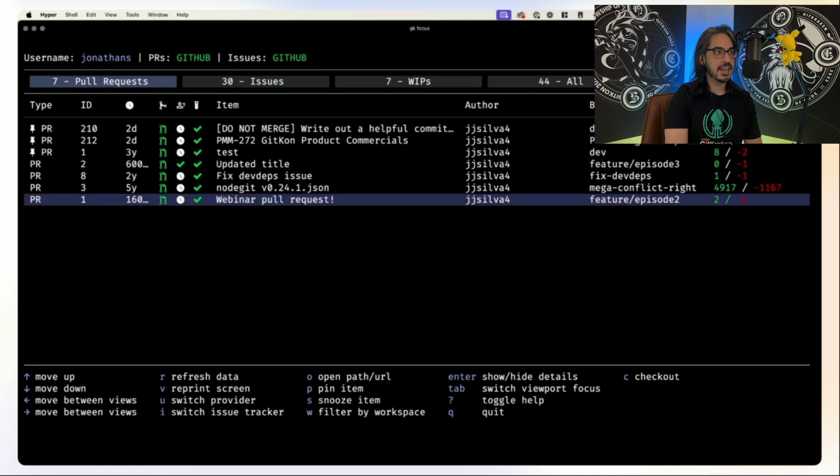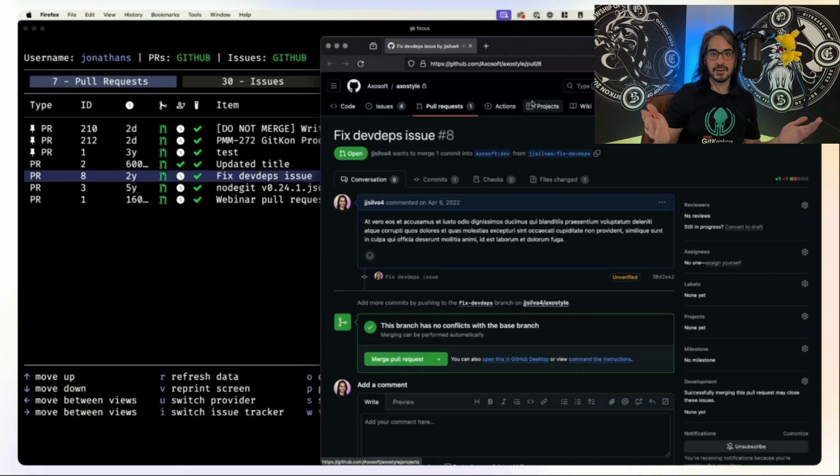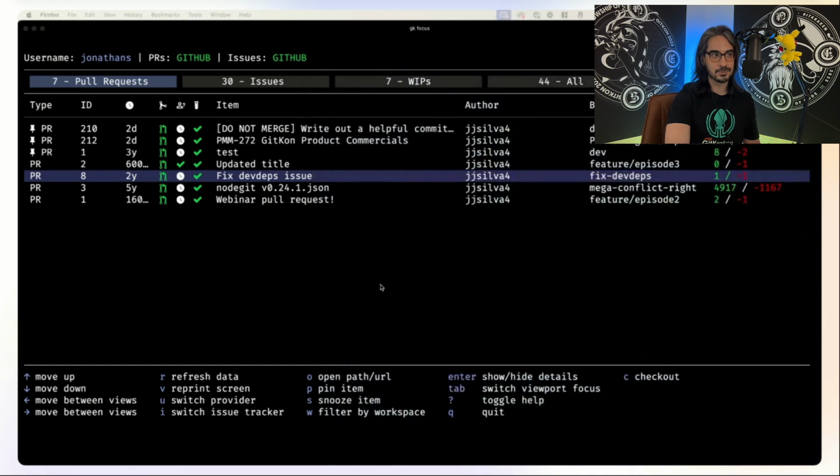And I think there's even a shortcut if you hit O. So touching on the theme of a more perfect handoff, if I hit O, it will open up in a different browser over here, a link to the pull request in GitHub. So it's a nice way for me to easily transition from my terminal over to GitHub in case I want to continue the conversation in a thread, or interact with it with certain actions. So that's just the focus view. Again, that's based off of a key feature we call workspaces, which are also available here in the GitKraken CLI.